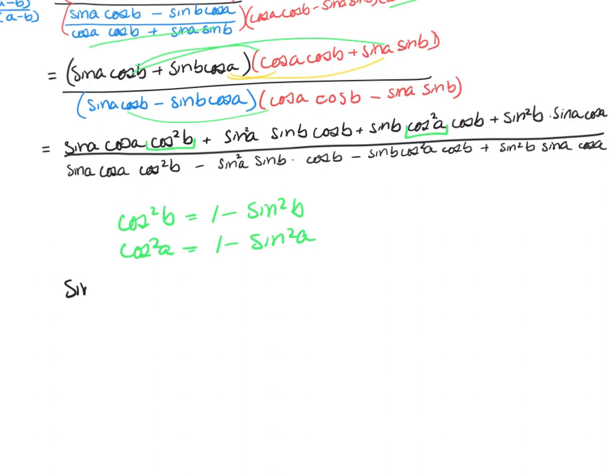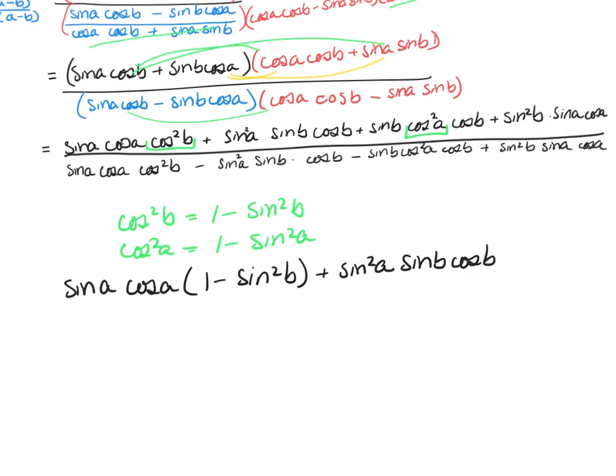So I have the sine of A, cosine of A, 1 minus the sine squared of B, plus the sine squared of A, the sine B, the cosine B. And I probably should take care of my squared A as well. Yeah, I think I'll do that too. So I'm going to erase this, and wherever I see, which is right here, the sine squared of A, we replace it with 1 minus the cosine squared of A. Nah, I'll just do it on the 1. Okay.